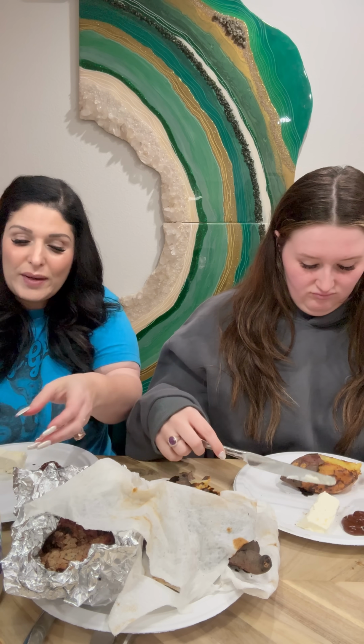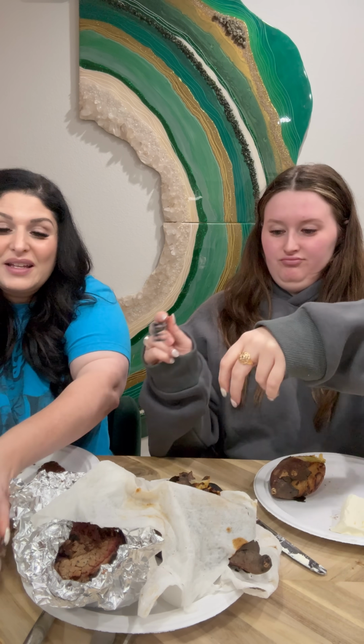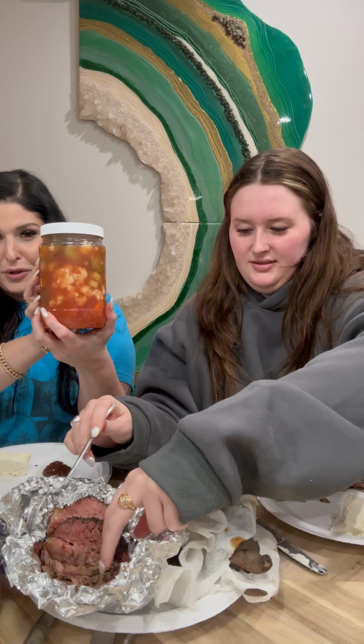Pickles, onions. We like to add some of the pickle dip that we get from the farmer's market. Kimchi. I love mine with Morgan's mix. We'll be back in stock hopefully soon. Another mixture I've got brewing over here.